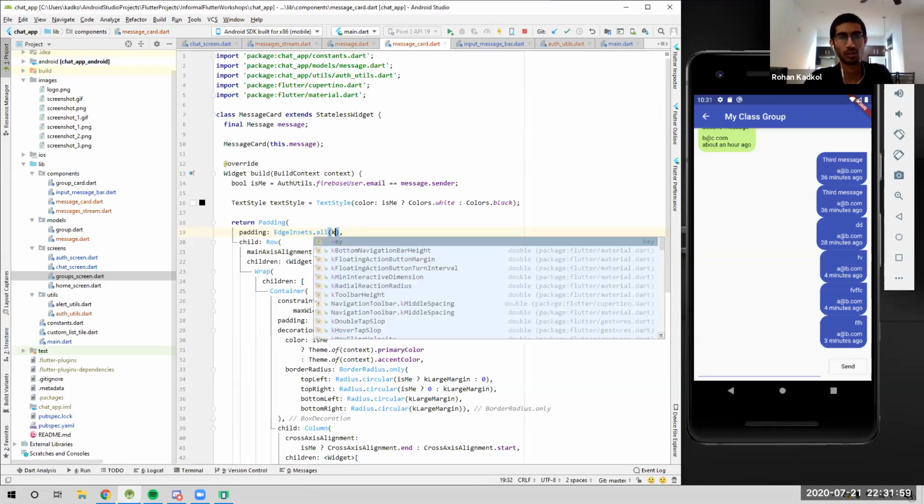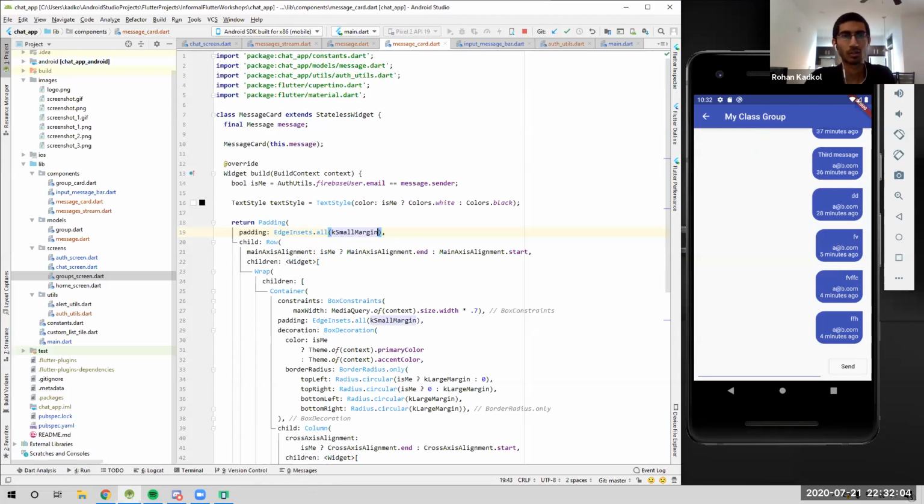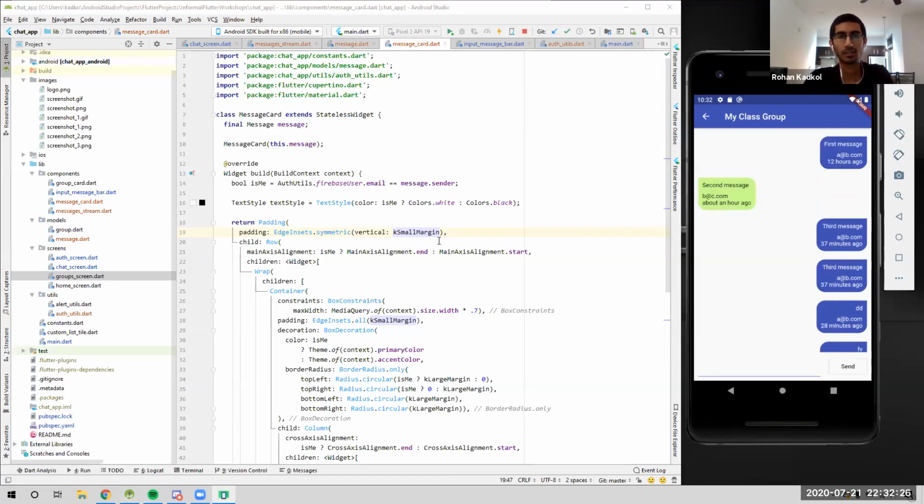Let's see how it looks. kSmall. Oh no, no, no. Now what we must do is only vertical, symmetrical, and vertical will be kSmall. Actually, that's also too much. kSmall divided by 2.